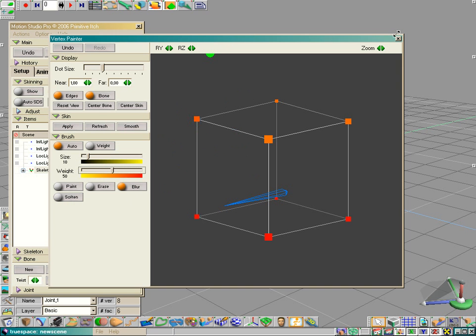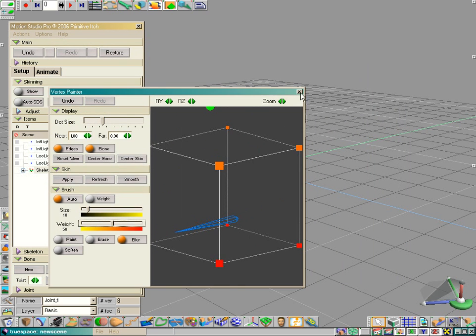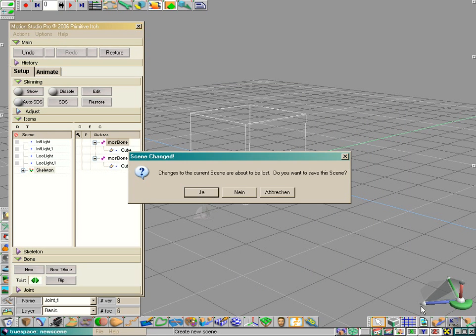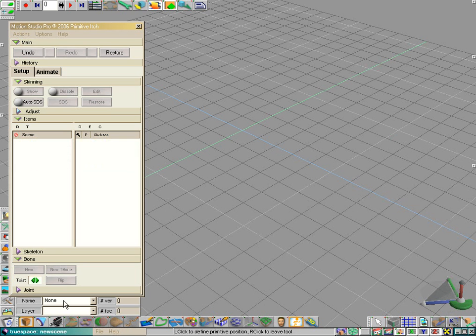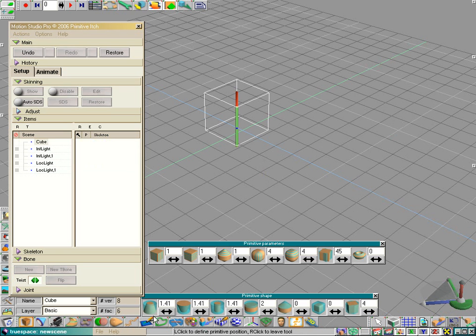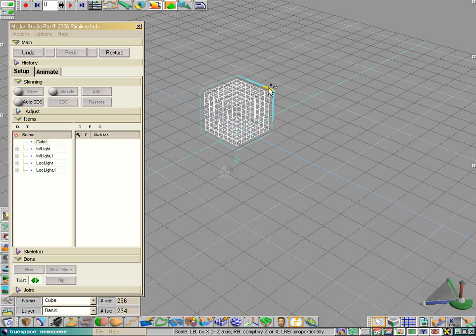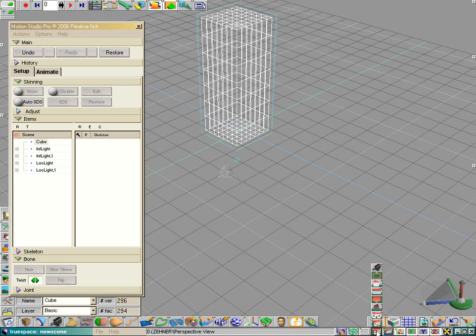So, a pretty cool thing, but for that we need a new scene. So let's create one. I need a cube, and this time give it a bit more detail. Let's say 7 by 7 is enough. I'll make it a bit higher.